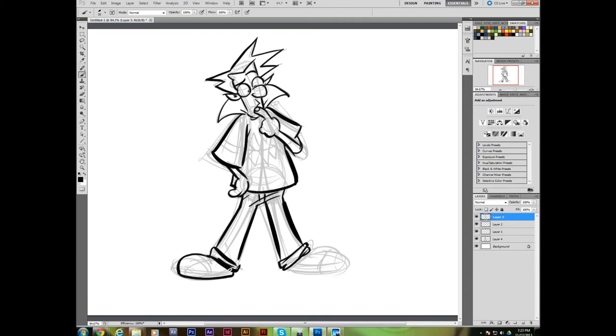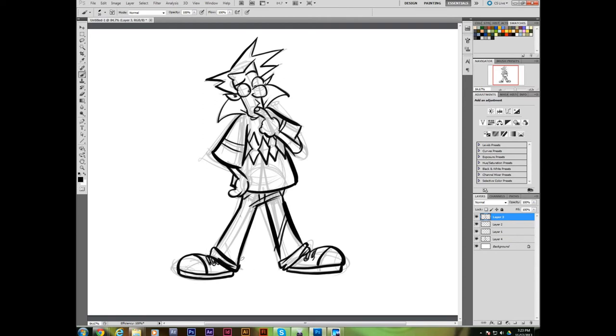On feet. I don't know why, but I gave Frank sneakers. Go figure. A vampire with sneakers. All right. Some lines to define more things. I kind of gave him a shirt design, which many people have said looks like Charlie Brown's. And maybe it's an homage, who knows? It just sort of ended up that way.